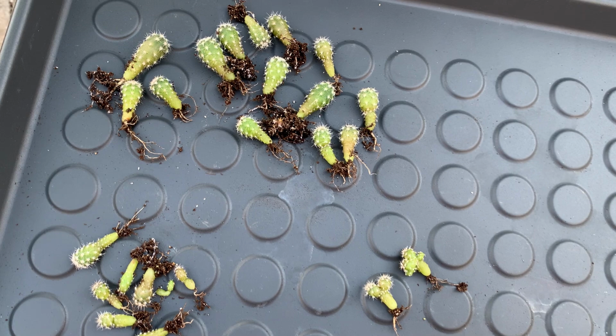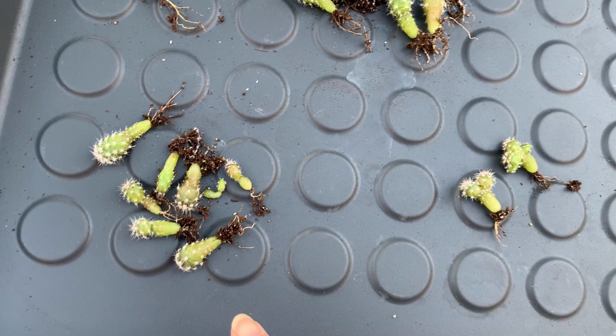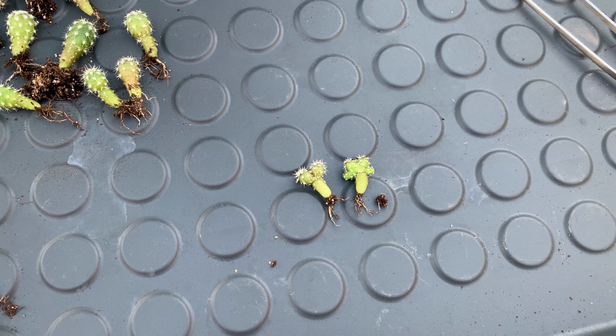Now I group them according to size, so when I pot them up, these can be all together. These are the biggest ones, and then these are the smaller ones. I'll pot these in separate pots.